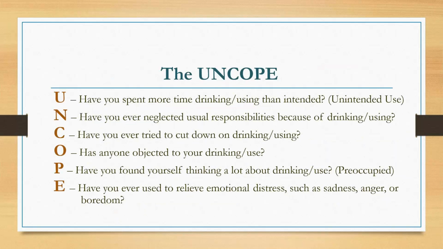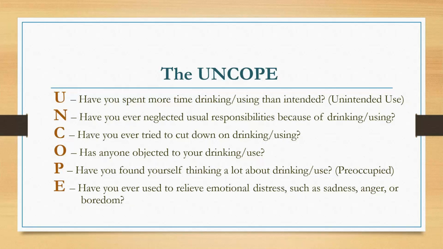The UNCOPE was developed initially from a very large sample of people in treatment. The items you see here: Have you ever spent more time drinking or using than you intended? Have you neglected responsibilities? Have you tried to cut down on your drinking or drug use? Has anybody objected to your drinking or drug use? Have you found yourself thinking a lot about drinking or drug use? We prefer that wording to "preoccupied" because some people, quite frankly, don't know exactly what preoccupied means. And have you ever used to relieve emotional distress, such as anger, loneliness, or boredom?